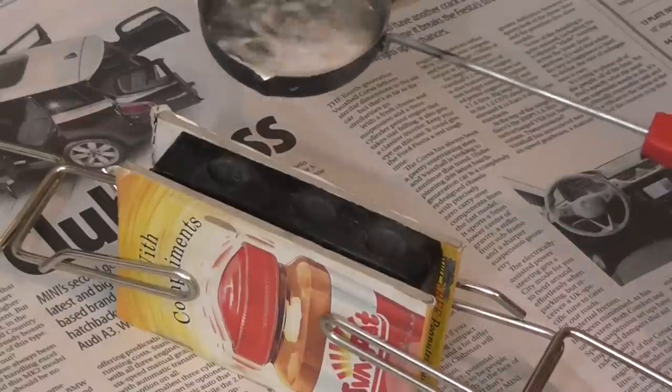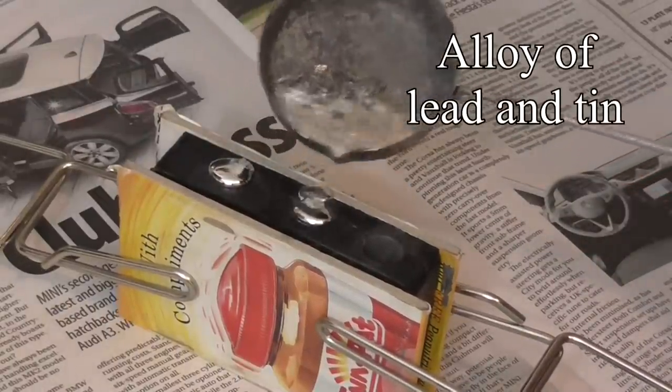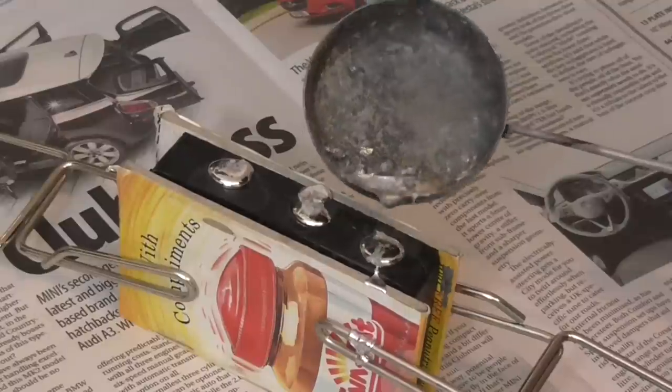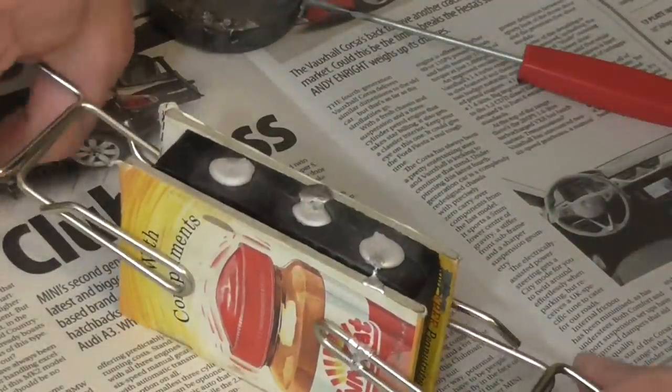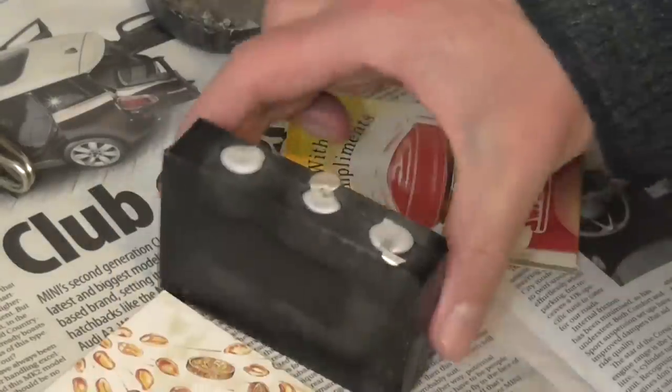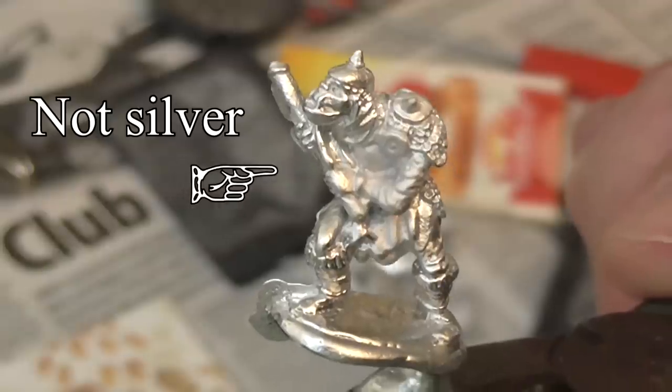By the way, if ever you see in a film people casting silver, and the metal they use looks silvery, it isn't silver, because silver, when it's really hot, reacts quite quickly with the atmosphere and forms a sort of blackish soot on its outside. It oxidizes. It's only when it's cooled and you've buffed it up that it looks silvery. Whereas molten lead, or tin, or bismuth, or antimony, those ingredients to white metal, they look quite silvery. So by and large, if you see someone in a movie casting some metal that looks silvery, it's not silver.